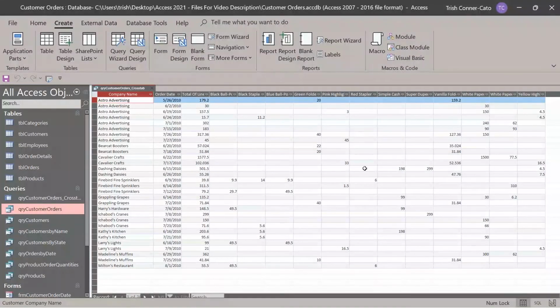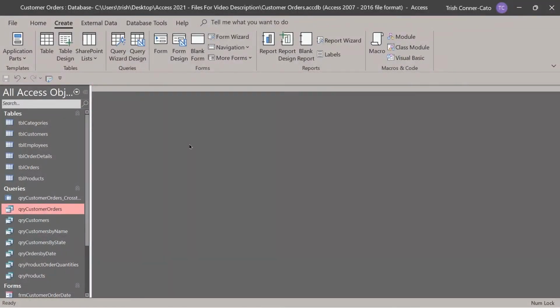So it does look more like a spreadsheet, right? It's giving me the line total for every company and order date combination. And then it's giving me the breakdown, right, of what the product name was and their line item totals. And you notice in your queries group in your navigation pane, a crosstab query has a different icon than the other queries that we've done. So again, once you're used to the icons, or if your end users get used to the icons, you can get rid of the underscore crosstab, but clarity is good in a database. And we're going to go ahead and close this query.